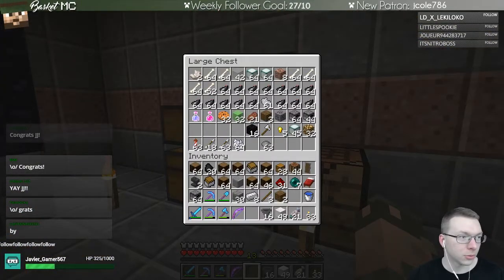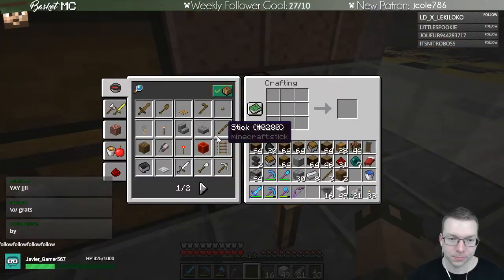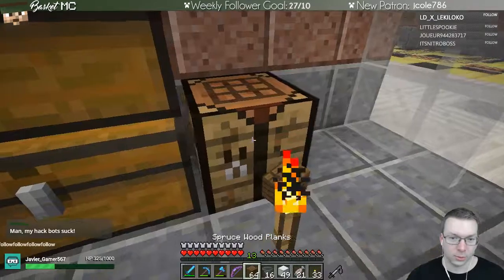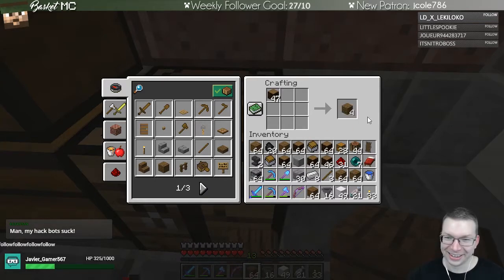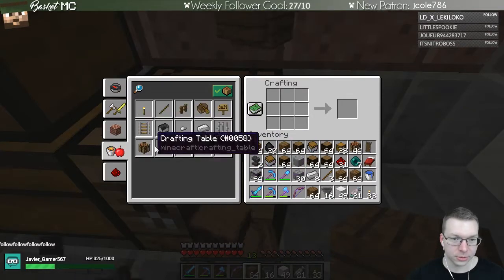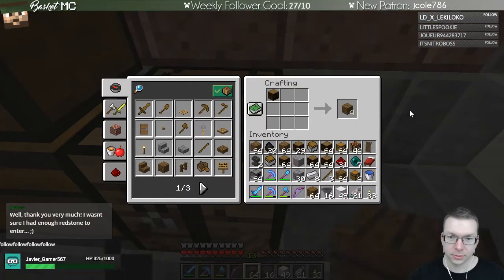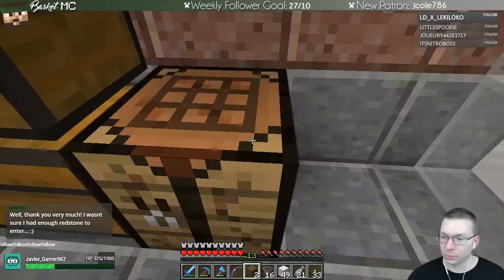All right, so we're gonna make a bunch of chests. So we need a bunch of planks first. Oops, that's not... We don't want stairs. My hackbot sucks. All right, so we'll go like that. Good. And then we'll make a bunch of chests. Then we'll make a bunch of these. Then we'll make a bunch of chests. I don't know why I have to close. Well, I guess that does clear what's in there.